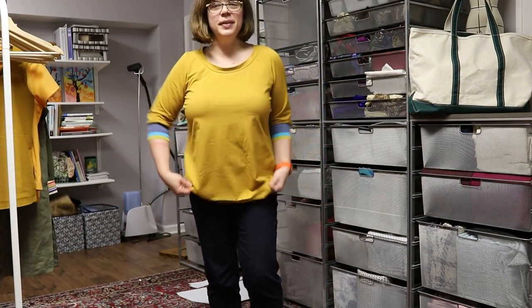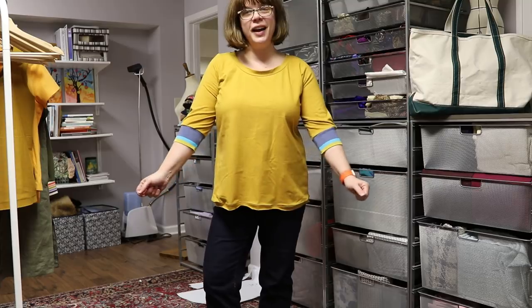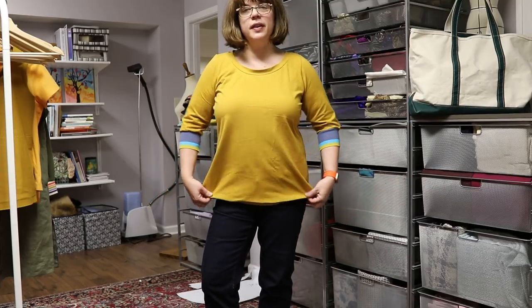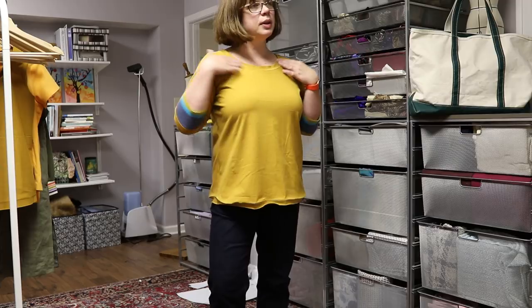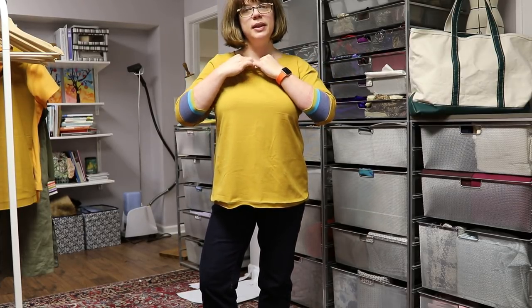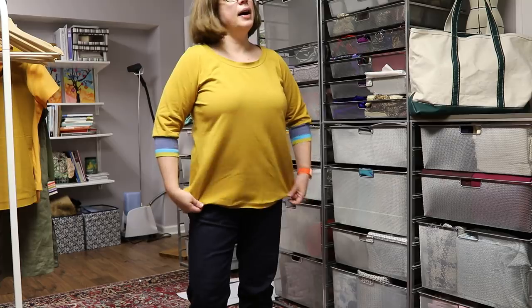Okay. So here we go. Here's my finished shirt. I think it is so cute. I love my 3/4 length sleeve with the fun little cuffing. Obviously the hem's not been done, so it's like falling down right now. But yeah, I love the ballet neckline. I think that's really pretty. It's pulling up again just like the other one. So I think once I have cover stitched that down, it will be nice and sitting really beautifully.